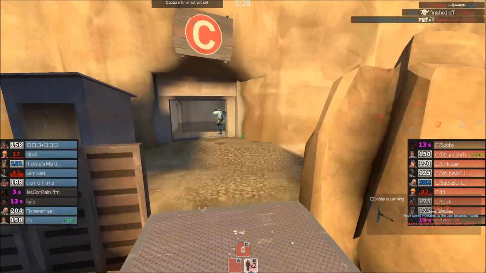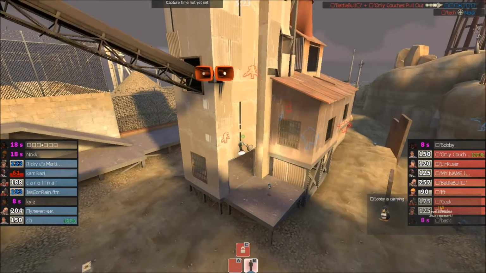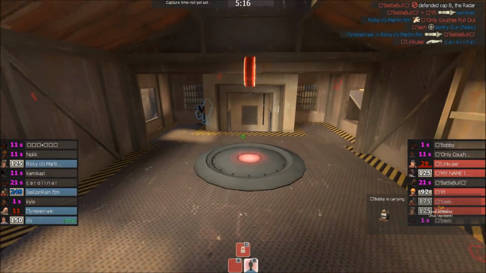And looks like A is actually going to hold well. B right now, it's getting double capped back here. But more people are down. Red Sniper doing some work over here, some snipes getting the sentry gun. Blue Heavy in front, and we're going to have a heavy battle, but Blue Heavy holds out.